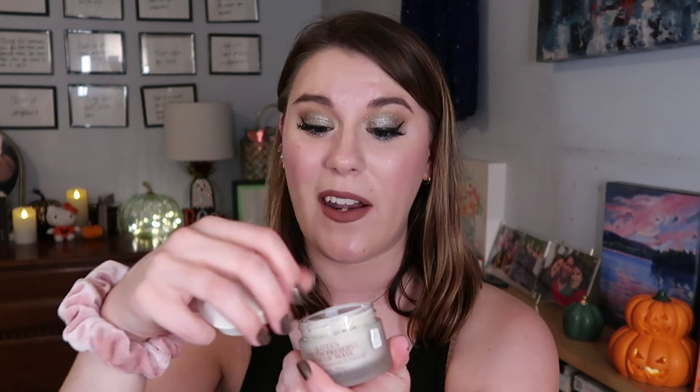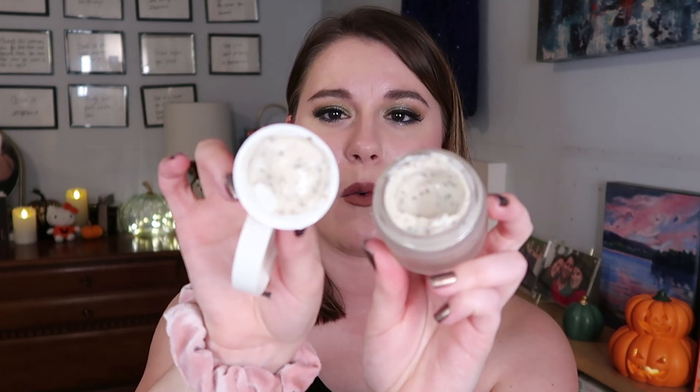The Rose Face Mask I have used before — it's a gel mask with rose petals in it that hydrates and tones your skin. The one I'm most excited about is the Lotus Youth Preserve Rescue Mask with Seaweed — a seaweed radiance facial. It's from the same collection as the Dream Cream. It's a cream with pieces of seaweed in it and has an amazing cucumber-y scent. I can't wait to try these — my mom is dying to try them too, so we'll probably do them together.